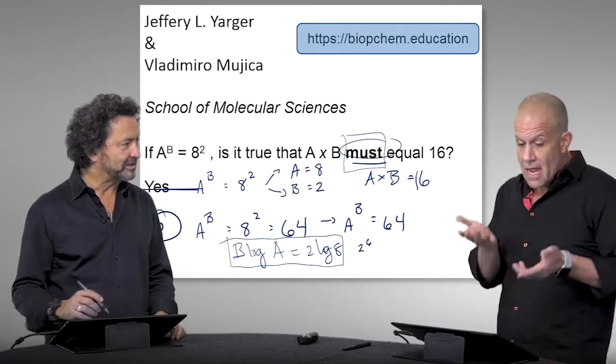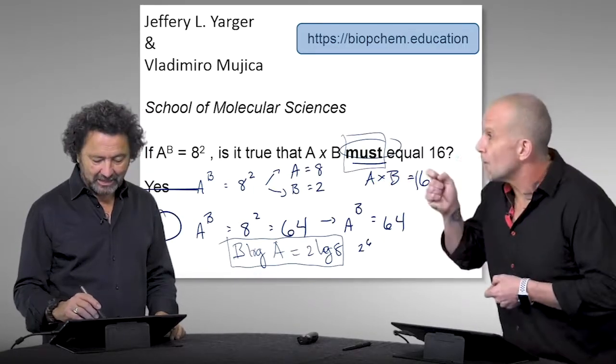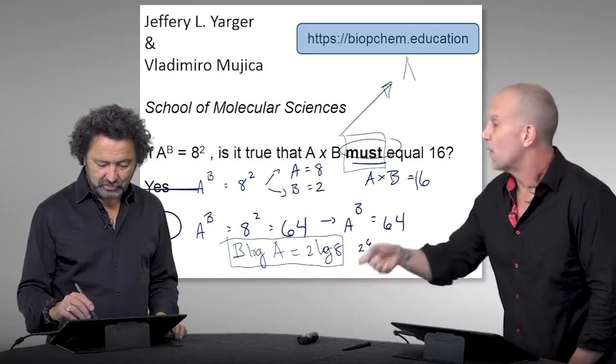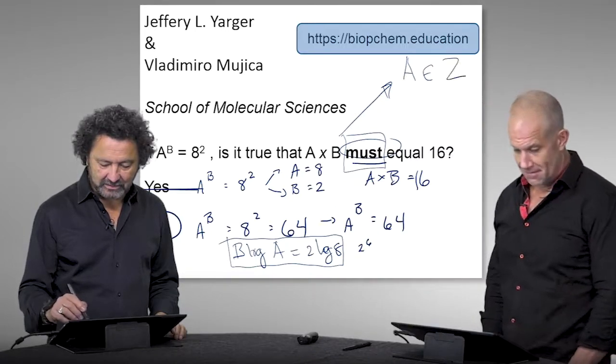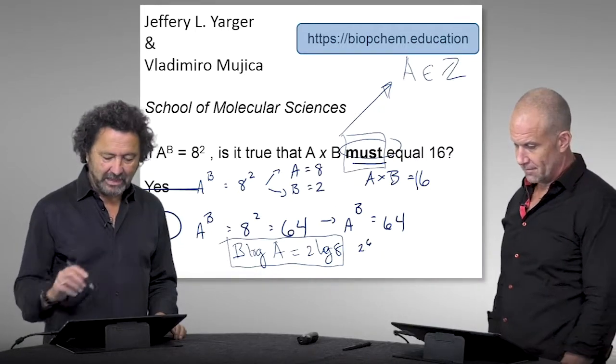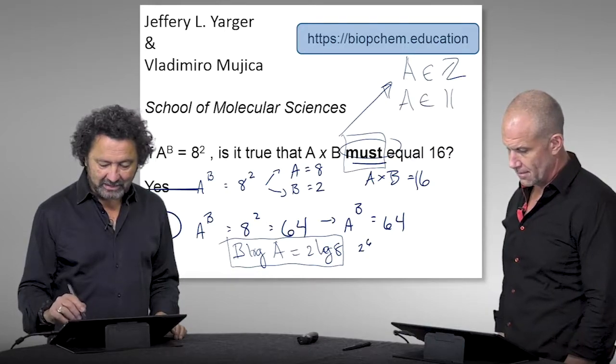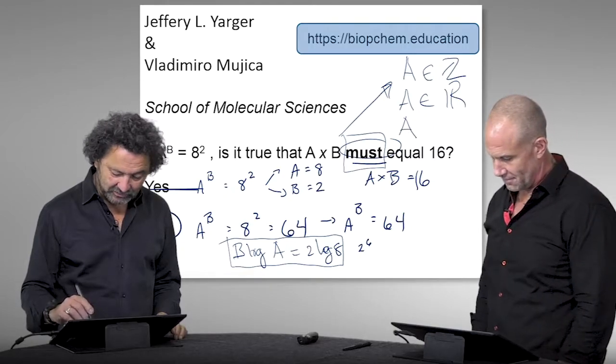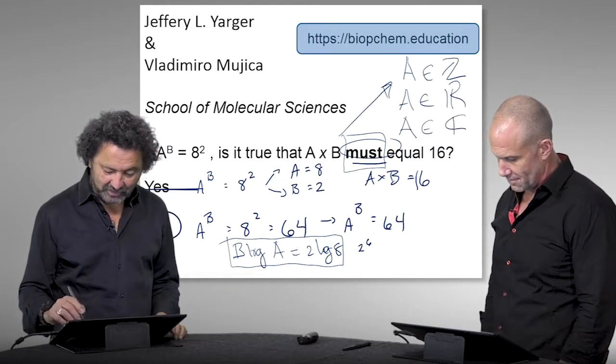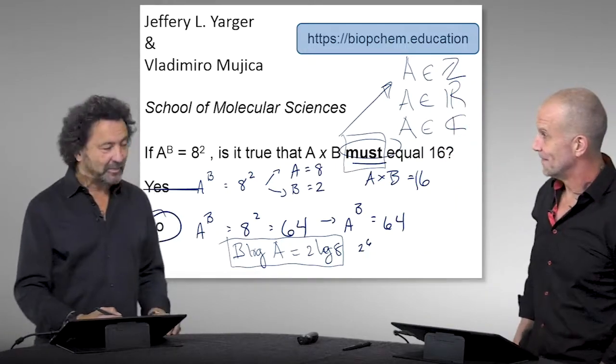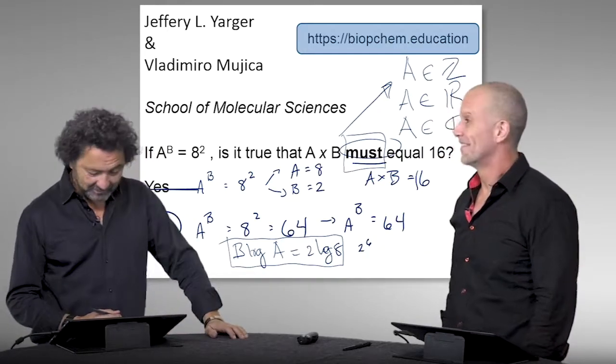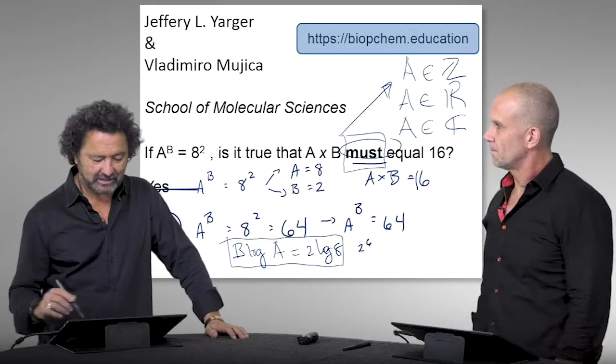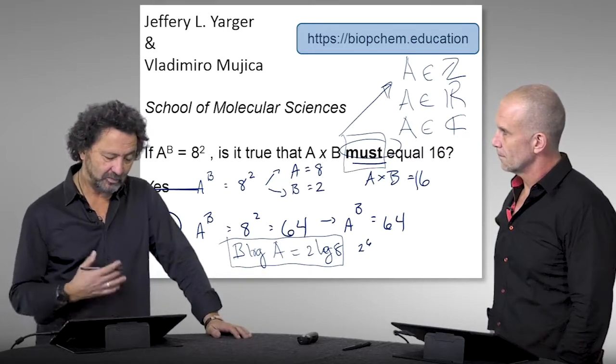But if you don't specify, A and B in mathematics never, you would have to tell a mathematician that those are only real numbers. Now, this would be a constraint. This would be a constraint if you are going to ask for a real number, and an even more complicated constraint would be if you ask these to be complex numbers. In which case, this is going to be really, really messy.